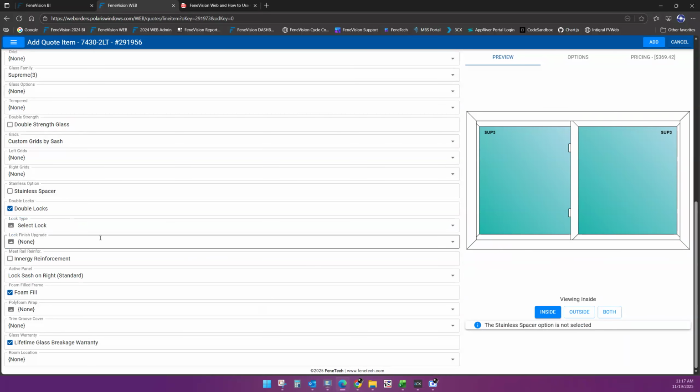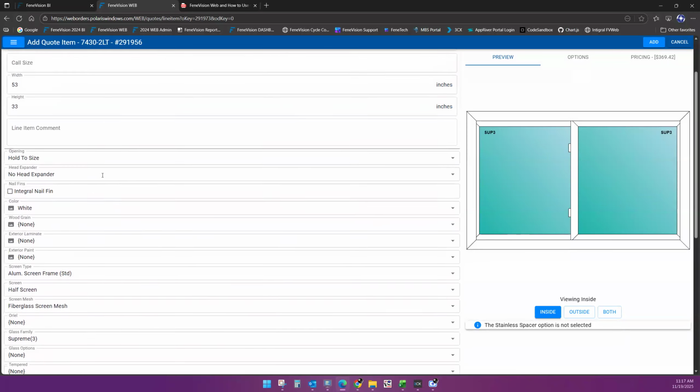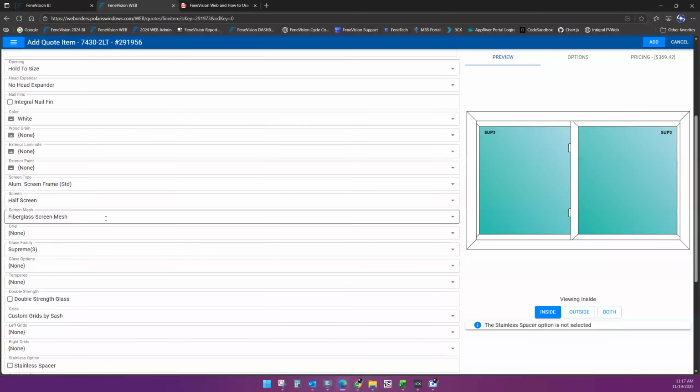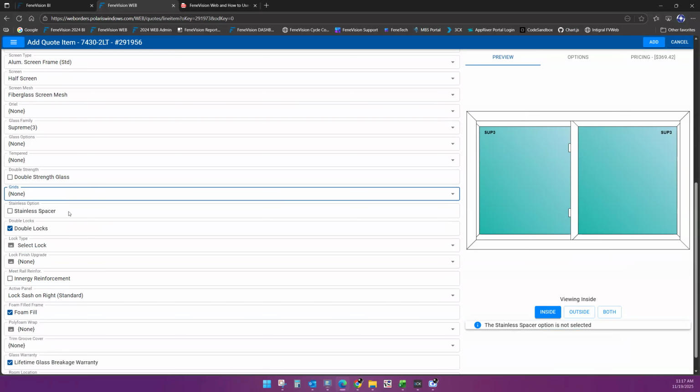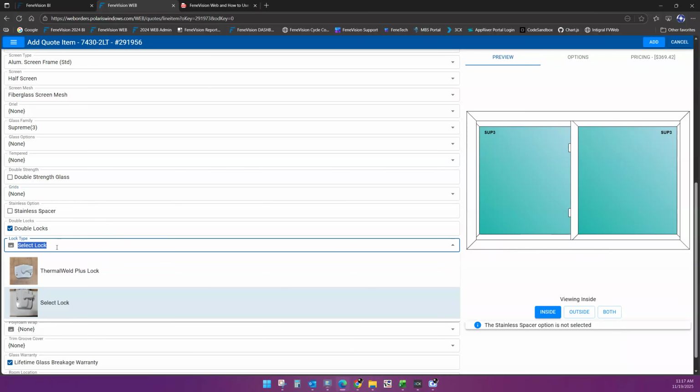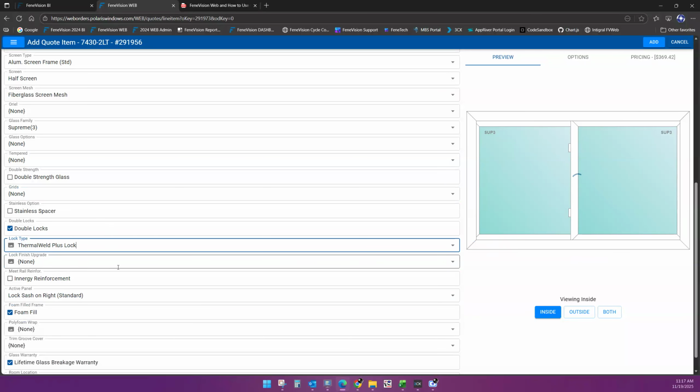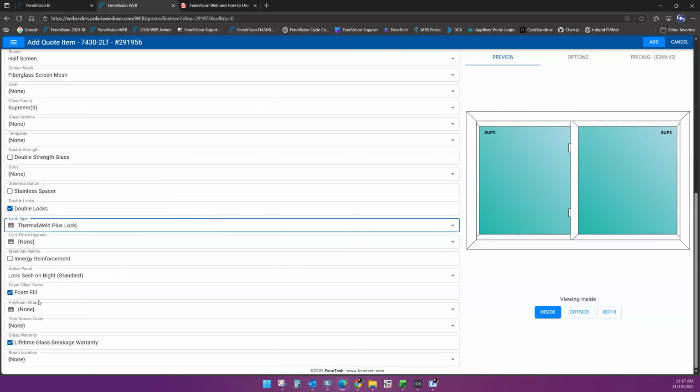I'll do another one so you can see that. Just go through the options here. Thermal Weld Plus lock, lock finish upgrade, foam fill. See how foam fill and lifetime glass breakage are checked here for you?